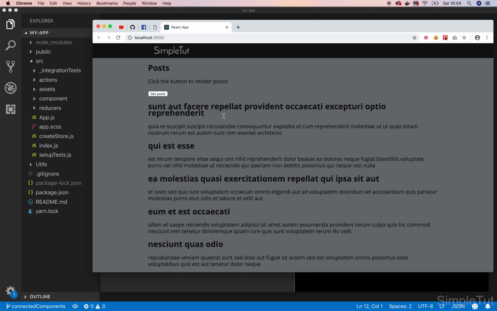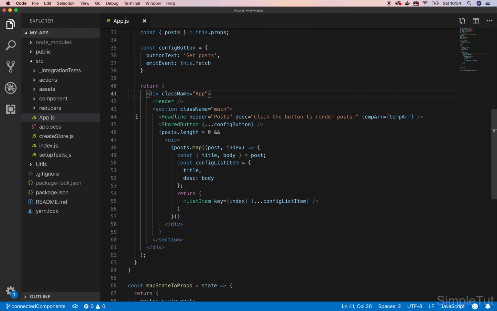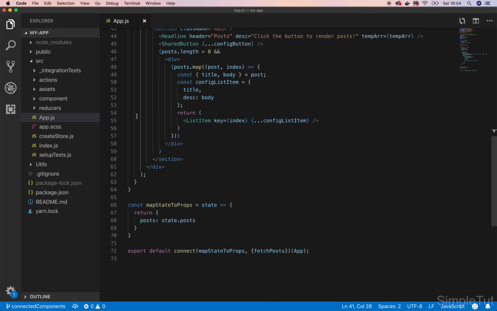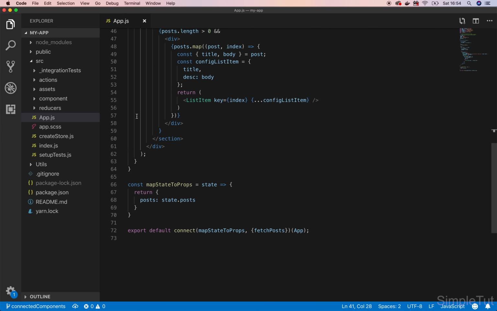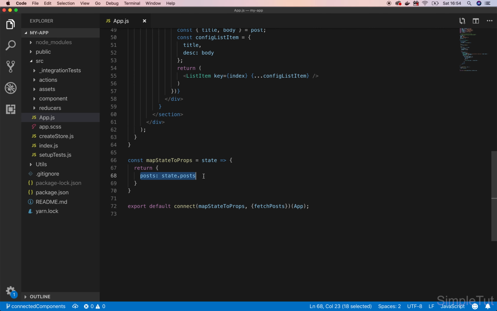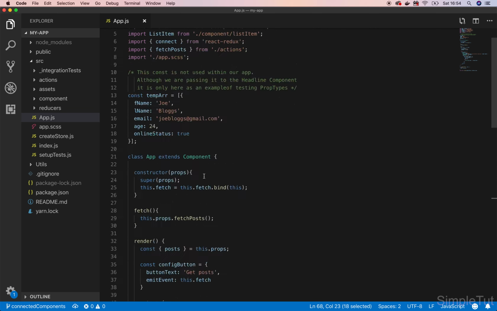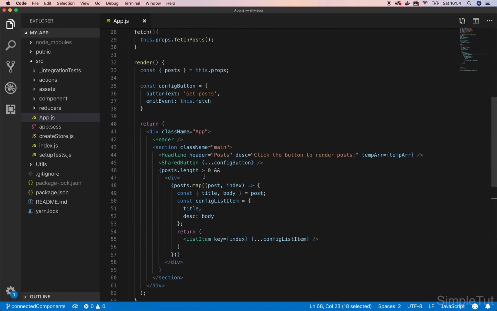But we have written a lot of tests, but there is one file, which is app.js, which we have not written any tests for, right? So if we actually look at this, this is a connected component because we are connecting with the Redux store. We're actually getting posts from the store, and that's how we're actually rendering out the posts on the page.